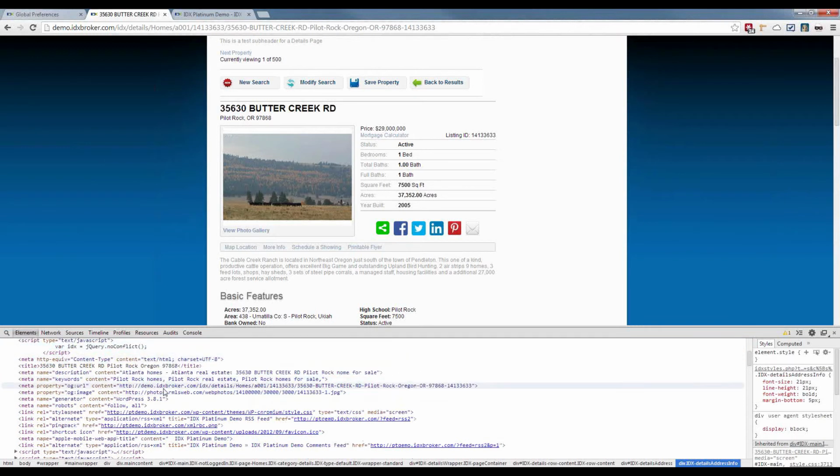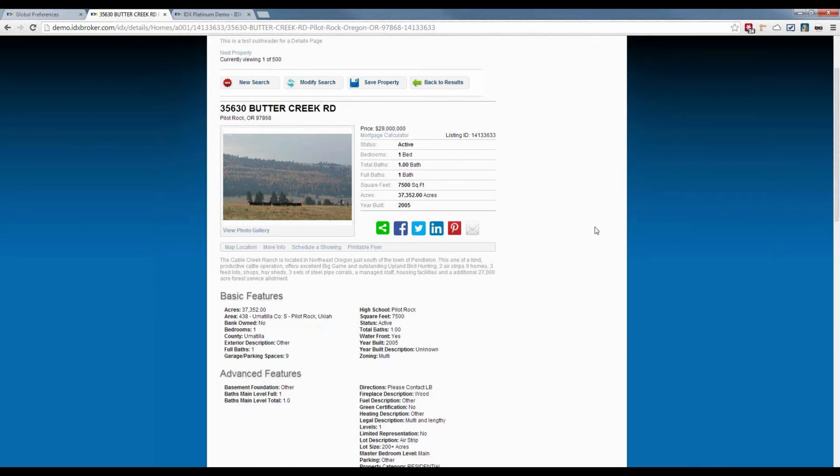So you have meta property OG URL, OG image, and what that does is tell Facebook and a lot of social sites what to look for when it comes to the URL and the image for a specific page. So we really optimize these to be shared across the social networks. That's just one way to do it and make it easy.